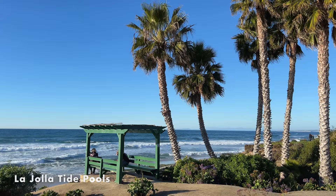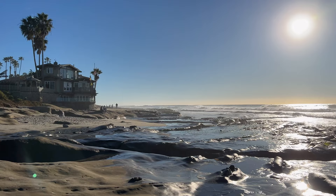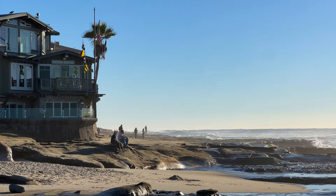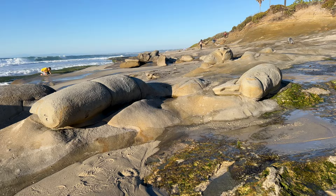You'll know you're at the tide pools when you see the green benches, and during low tides the water is almost a hundred yards out. Looking south, you'll see rock and tide pools as far as you can see. There's a surf break here called Horseshoe Reef that in the right conditions makes some pretty impressive barrels. Exploring the tide pools, you'll see everything from sea anemones to crabs, fish, sea stars and slugs, and even octopus.